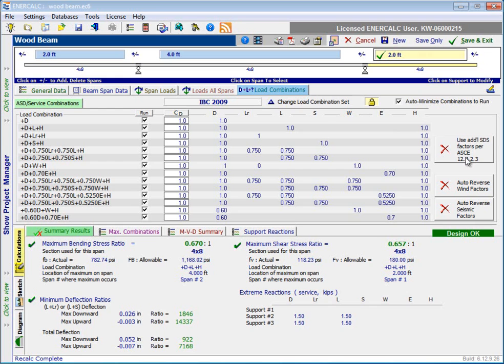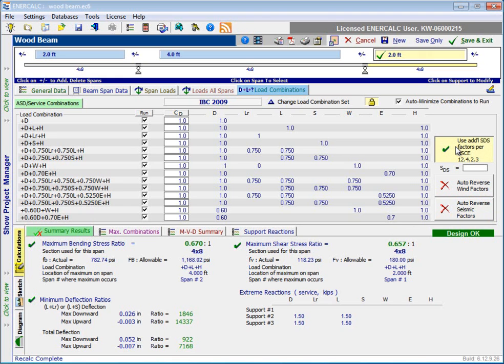Continuing over to the right, I'd point out that there are some options down here to automatically create a load combination that includes both the positive seismic load and the negative seismic load. So if you check this or select this so that it shows the check mark, then wherever we have earthquake load defined, it will run not only the positive form of the earthquake load, but it'll run the same load combination with a negative value of the earthquake load. Similarly, we can do that with wind loads as well, since wind loads can go in either direction.